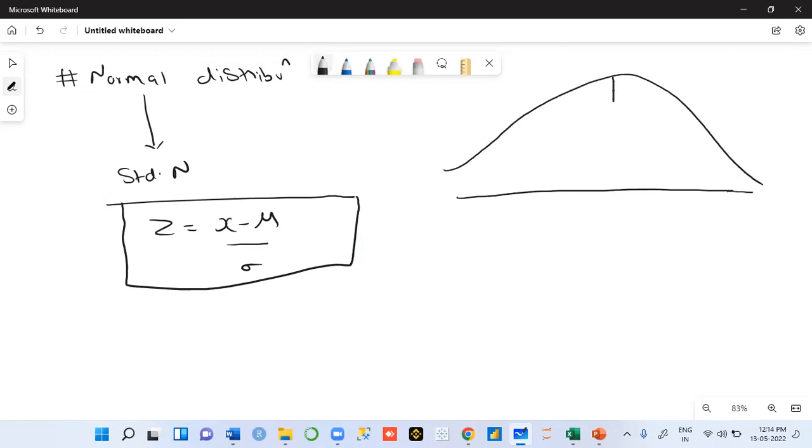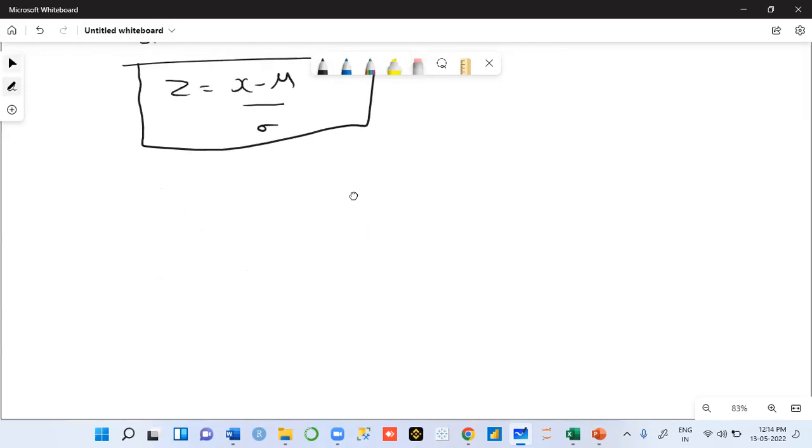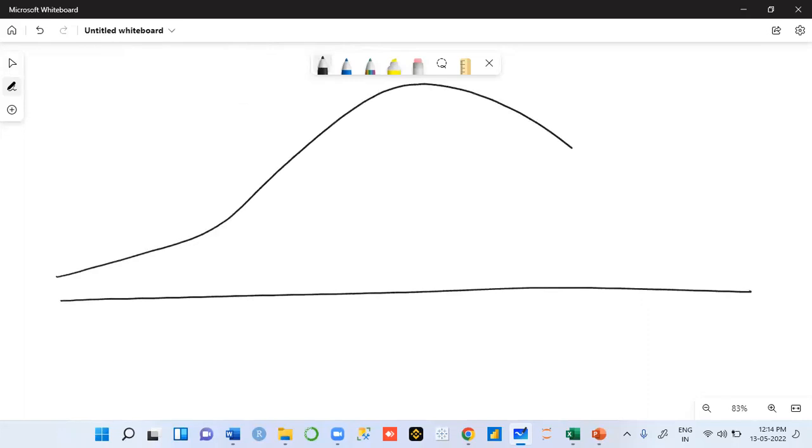What we take in center? Mu. Okay. Now, guys, what happened? There's a small logic change because we are working on probability. The file which I've given you, the table, also works on probability. Let me draw one for you. What is the range of probability? 0 to 1. Okay.